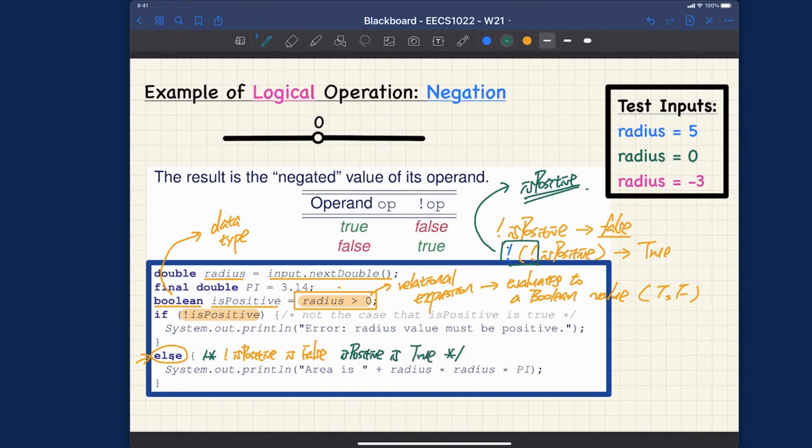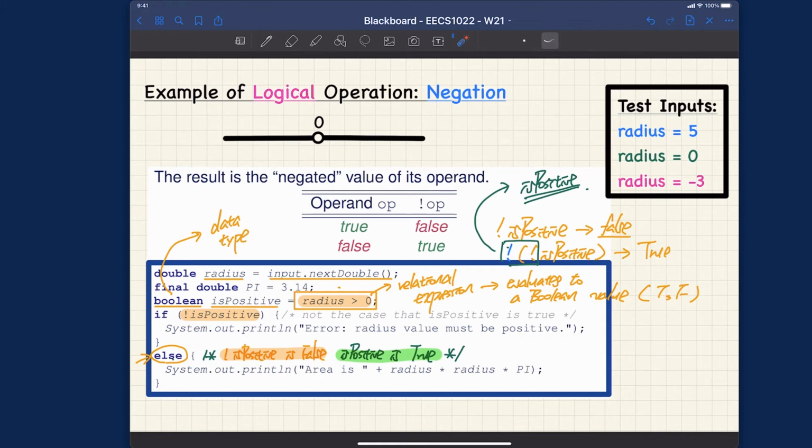Hopefully it's not too tricky for you, so I would like you to think about these two. This part over here and this part over here are really talking about the same thing, meaning that if I can ever get to the else branch over here, that means not is positive is not the case. Equivalently, is positive is the case. So we're going to trace the code. Let me talk about the code structure. If you get to the else branch, that simply means whatever branching condition over here is actually false. That's a very important understanding from the previous part of the lecture.